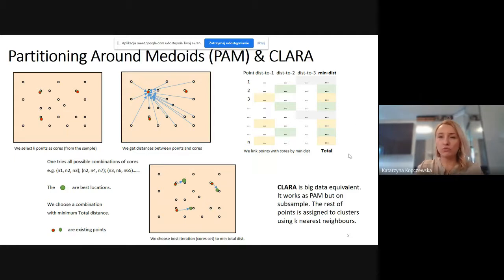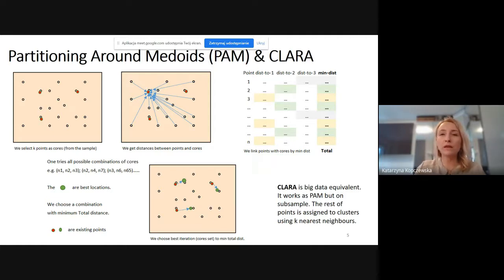Finally, we summarize the total distances, and if we have all possible combinations of cores, we can find the best iteration which gives the total minimum distance from all the points to their cores. So in fact, we will get also the cores which are located in existing points, and they will be minimizing the total distance.